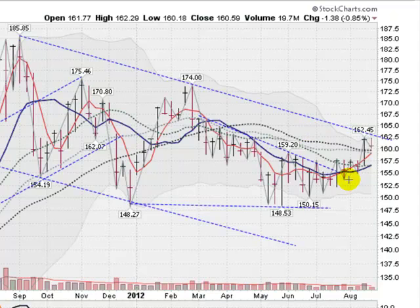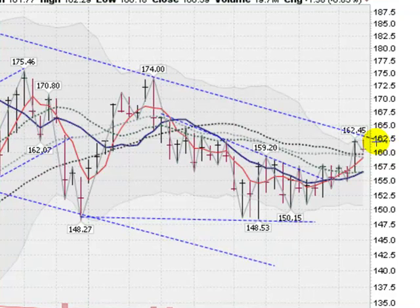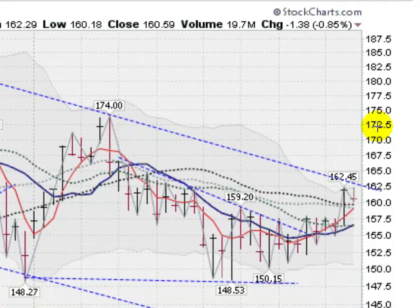When we look at the weekly chart of the GLD, we can see this sort of cup formation forming here. We are now putting in the right side of a cup, coming back into overhead resistance. I've drawn a line across two tops here, and we're coming back into an area where we possibly could get some resistance and fight a battle here — maybe a pullback down into this blue line area, which is the 10-week moving average, maybe even down here a little less at the 160 level, which we have the dual support of the 20 and the 10-week moving averages. So not a bad pullback. I'm calling around the 158 to 160 level as our support. Fight a little battle here and then push up and form the rest of the right side of the cup — that would be a great thing.